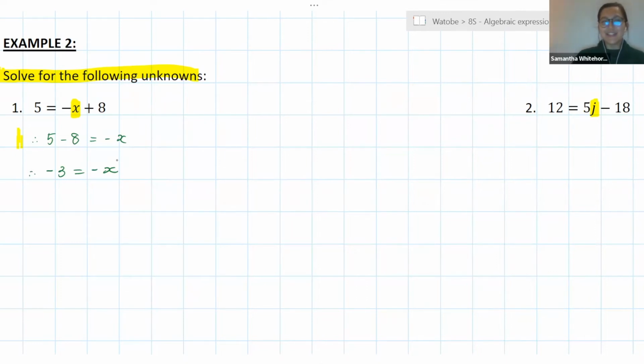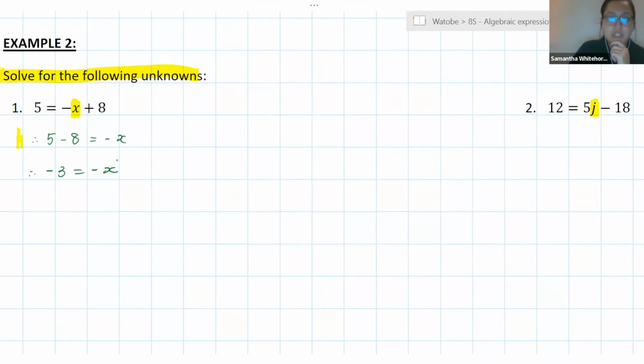In the first question, what is different in comparison to the other questions we were doing is the x is now on the right-hand side. Now that doesn't matter, okay? As long as you get x alone, it really doesn't matter. There's a couple different ways that you might have been taught it, but as long as you have a positive 1x in your answer, you are sorted. So from this point, I just want to explain from here.